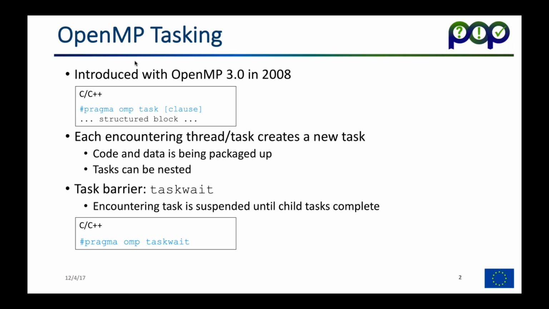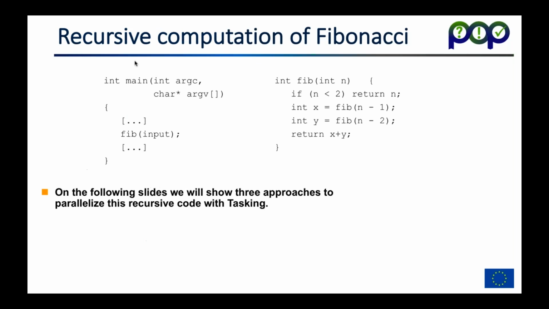Now in OpenMP there are also special constructs. For example, the taskwait construct is a task-only synchronization construct, which makes the encountering task or thread, meaning the task or thread that encounters the taskwait construct, suspend until all the child tasks, the direct child tasks, have been completed. So that was my high-level overview. So there's this OpenMP task with a structured block. The structured block comprises the code, and the clauses are there to refine the data environment.